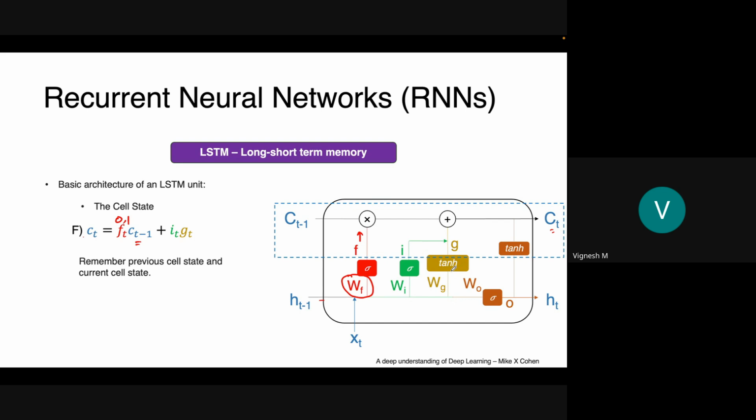In fact, there are a lot of ideas now where people are trying to come up with interesting new gates. You can imagine you can even drop this I gate and use the inverse of this F gate. I'm just calling it F inverse, right? Now here the F gate tells you what to forget. If you take an inverse of it, it will tell you what to remember, right? So the same gate can be applied to both ideas, and this will reduce the number of parameters that you want to train. So you don't have to train a WI, you only have to train WF, for example. And that will reduce the number of parameters you have to train, and that might make the model much simpler and easier to work with.